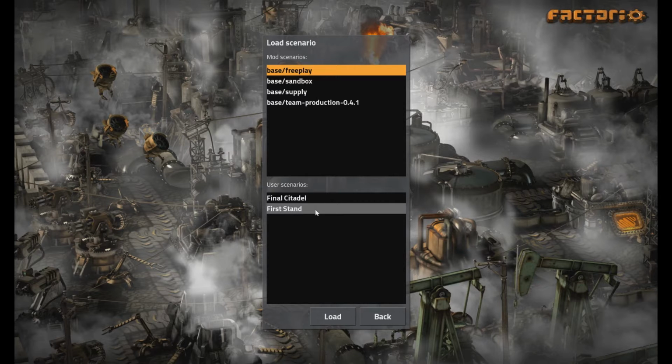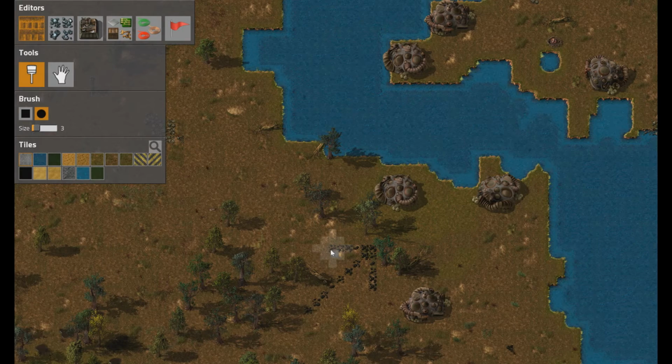So I guess these are more vanilla, mods are great for it. I don't know if any other mods will work. I don't think Bob's or Angel's will work because of the way I have the ore generated. But I'm certain that you could use them if you really wanted to, but I really designed these for vanilla. So let's go ahead and open up First Stand.